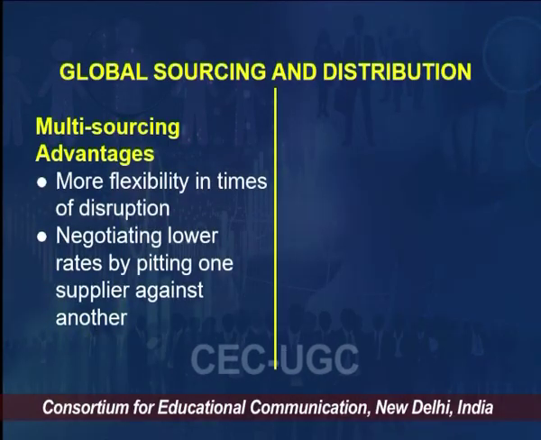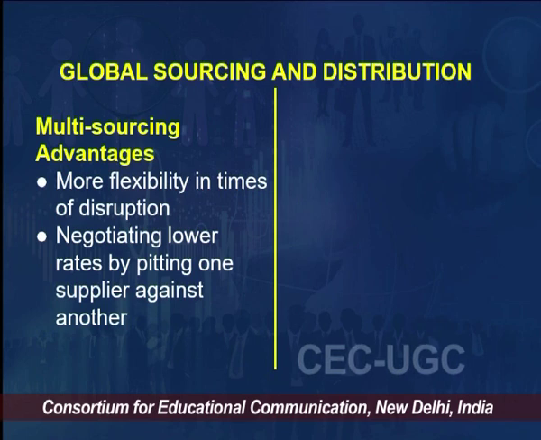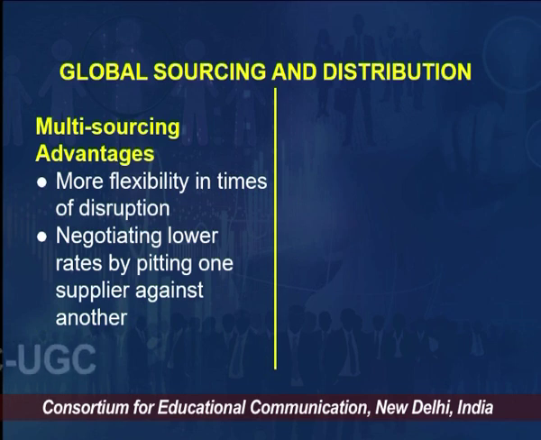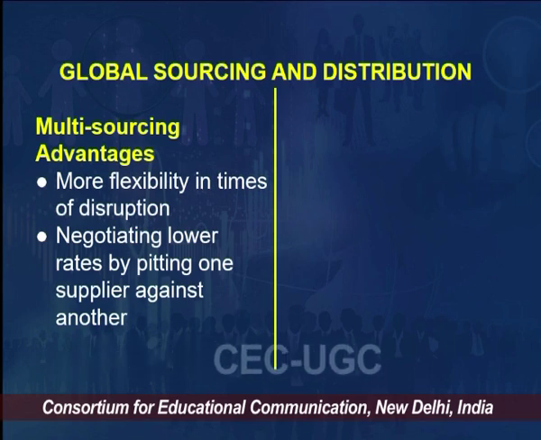So when we talk about the advantages of multiple sourcing, it is offering you more flexibility in times of disruption. Of course, that was the disadvantage in single sourcing, but it becomes an advantage here when we talk about multiple sourcing. Second is the negotiating, you are negotiating lower rates by pitting one supplier against another. You can find a competitive price here also.